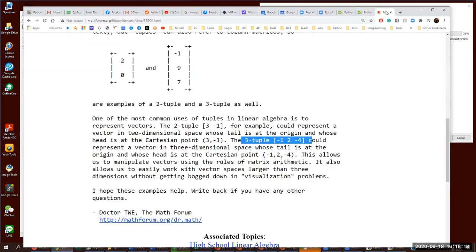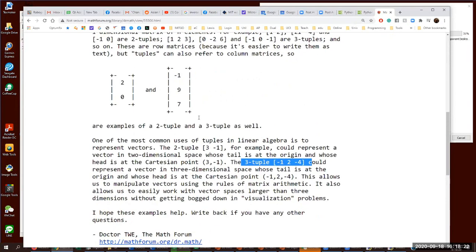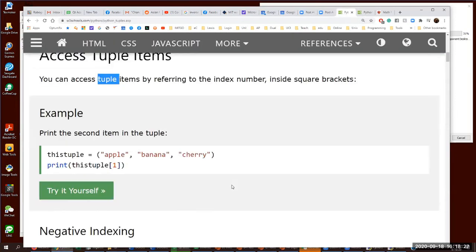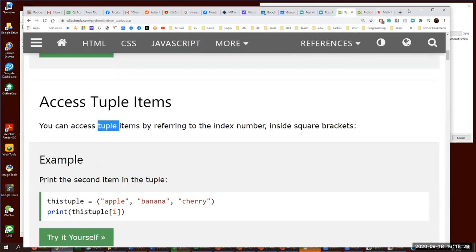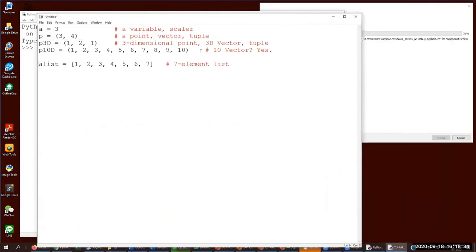So tuple originally means a single data field. So you can have 2 tuple vector, 3 tuple vector, but somehow Python also calls the whole thing a tuple. Okay, any question? No, thank you. So that one is made with parentheses, and you cannot change the data. You use parentheses, and you can have 2 tuple, 3 tuple, and 10 tuple. Okay. Now, the second one I'm talking about is list, and this is different from tuple.